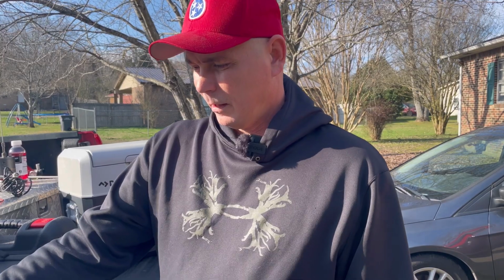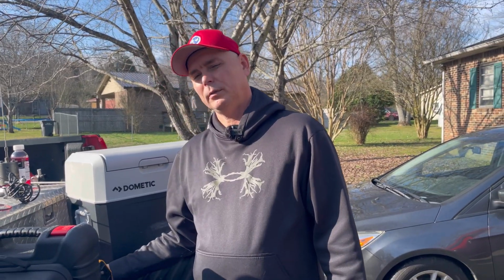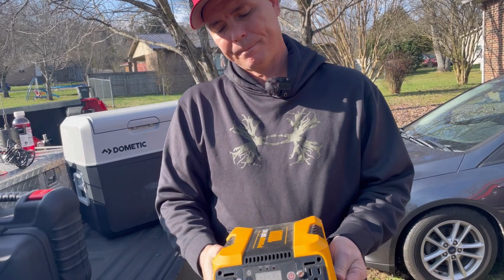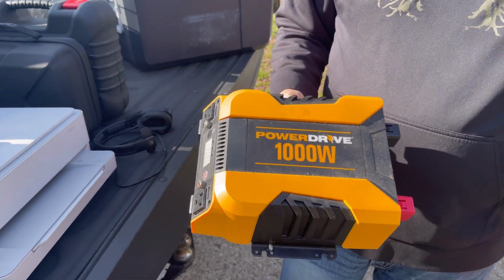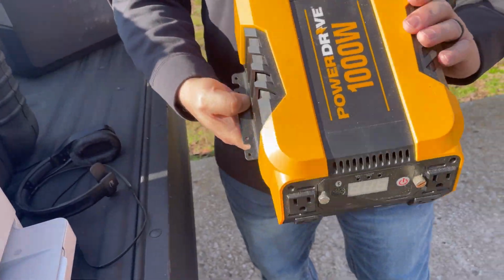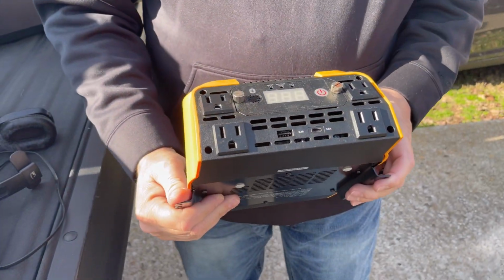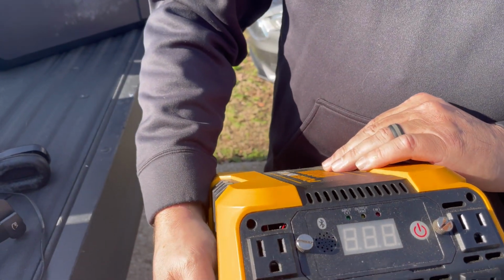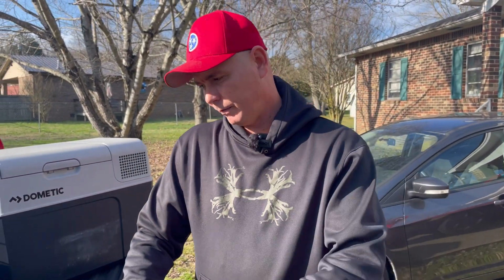And this one is one I'm using now, but I'm fixing to take it back out of the truck and put the big one back in. I had this one and I took it out because I didn't need it, but I'm fixing to put it right back in. Now this is 1,000 watt. Fits up underneath my seat. Get the cables, mount it on, you're hot and ground. Now the one thing I love about this is, first, it's got more watts. You can pretty much do anything with it. I've run microwaves and everything off of it.